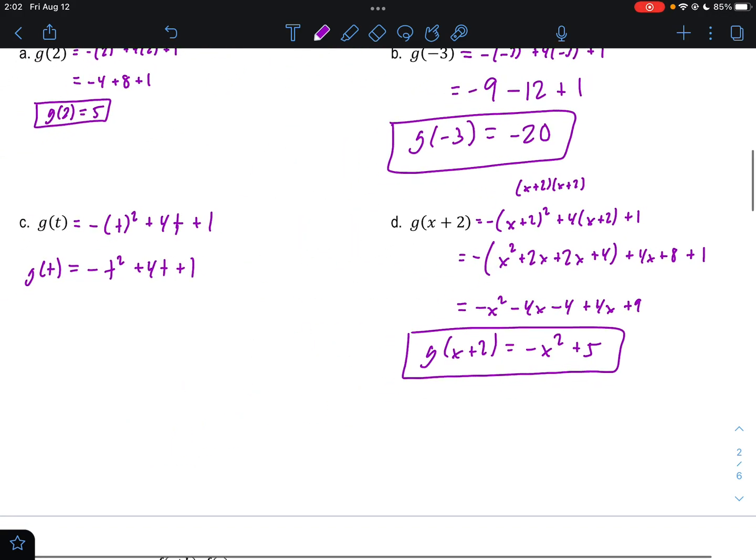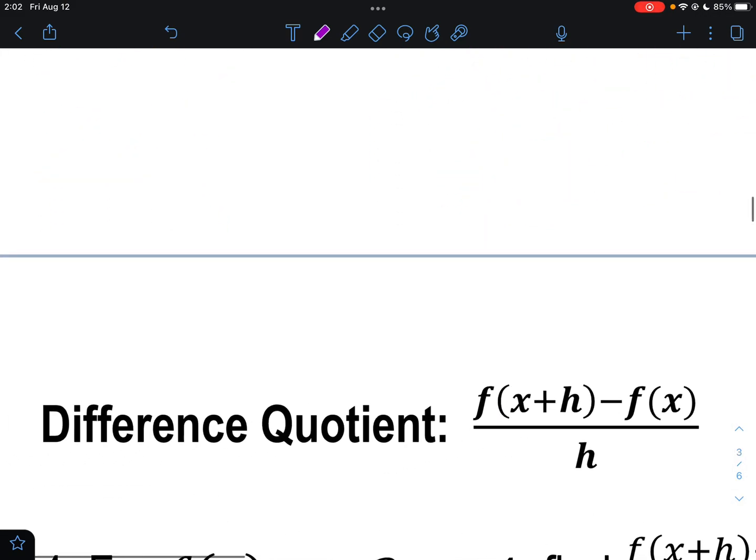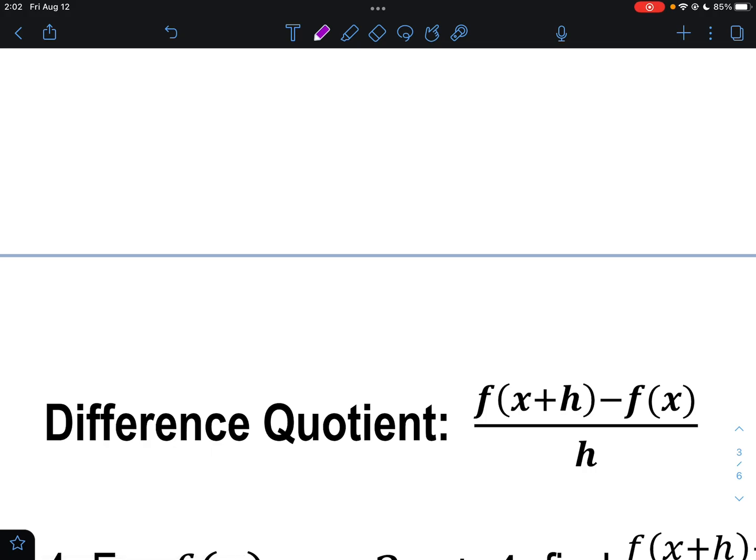Which brings us to the difference quotient. The difference quotient is a very, very important formula, I guess you can call it, for something that we get to when we reach calculus. Now you're going to do it again in pre-calculus, as we are here in Algebra 2, but when you get to calculus, you're going to do something very important with it, which leads us to a lot of quick ways to find very specific answers. But for now, we just got to learn what the difference quotient is and how to find it.